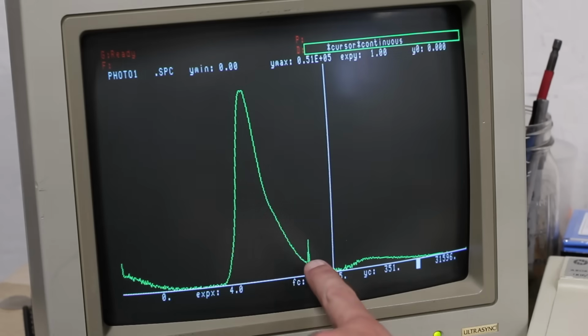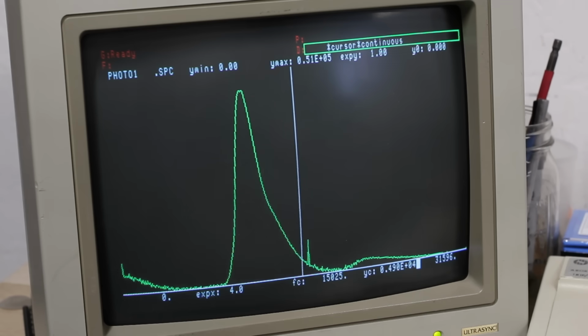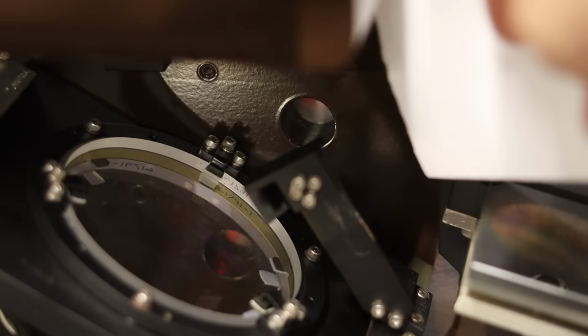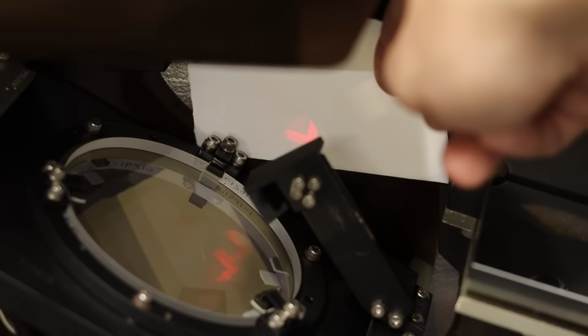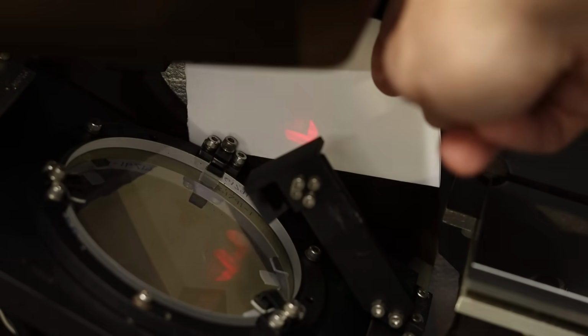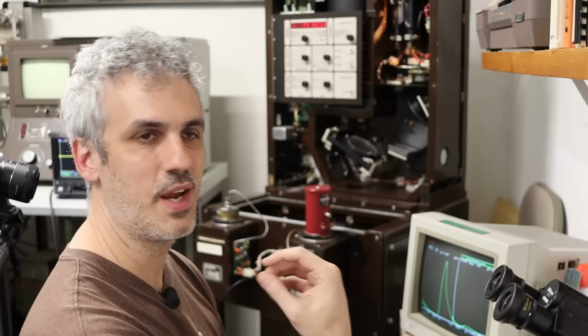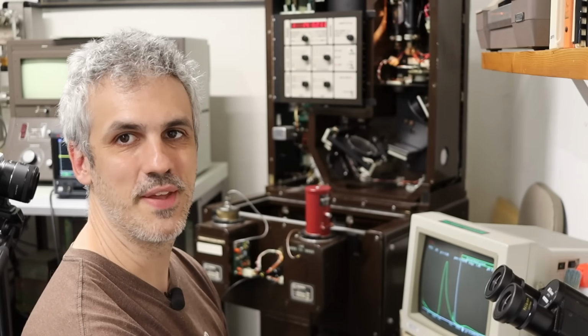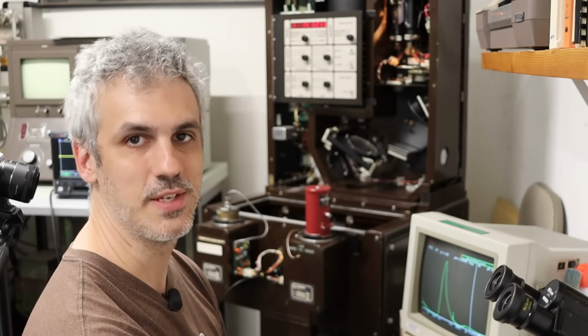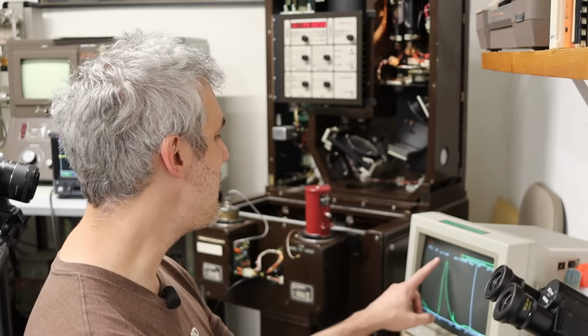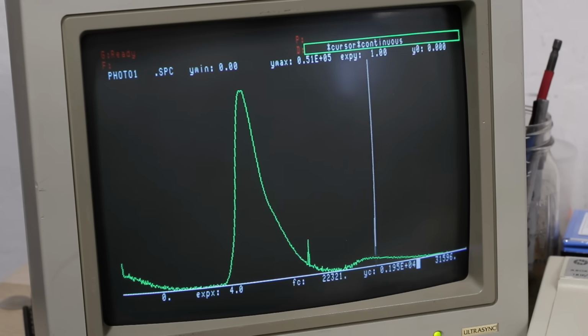All right, now a couple of things to note here. There's this little tower right here, and if we put my cursor over that, that's right at 15,800 wave numbers. That is the helium neon laser that is used as the primary metrology laser within the interferometer here. A little bit of that light is bleeding over into the detector, and well, we can just ignore that. That's just a peak that we just don't have to pay attention to. But the main peak of energy way over here is what interests me.